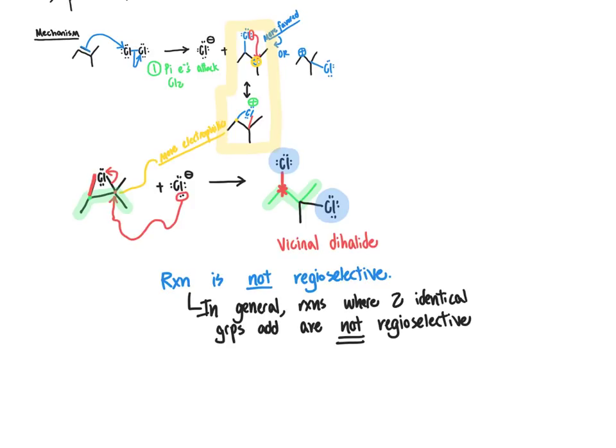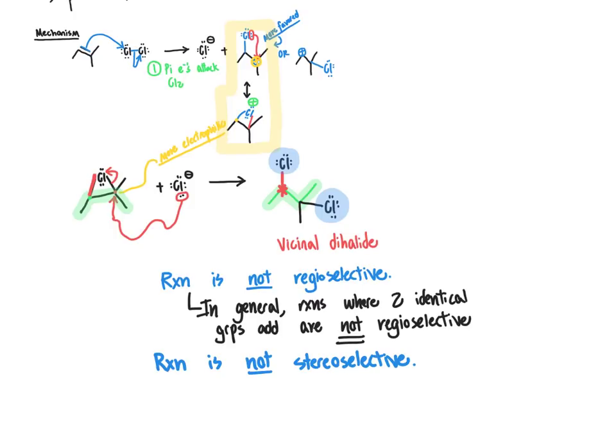So we have to ask ourselves, is there a preference for R over S or vice versa? If so, the reaction is stereoselective. If not, the reaction is not stereoselective. And in this particular example, we would describe this reaction as being not stereoselective, because we would expect there to be an equal preference for placing that chlorine atom as either a wedge or a dash, meaning aimed forward or backward.